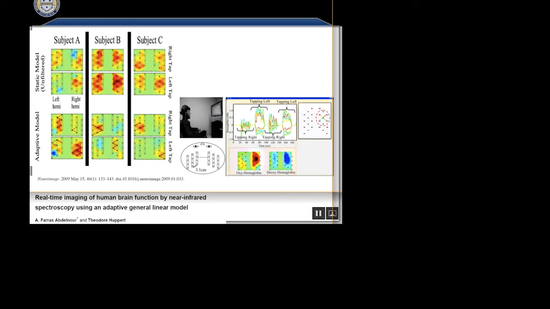But there's been a couple of groups. We use this for real-time imaging, where we have both adaptive filters that model out the physiology and then adaptive filters that model the brain activity, such that we're getting an updated model of brain activity. In this case, this was a finger tapping experiment, and we were able to show our model was able to switch. Our model only knew when the task occurred. It didn't know if it was left or right hand, and was able to switch back and forth between the two state conditions, left and right, with this.